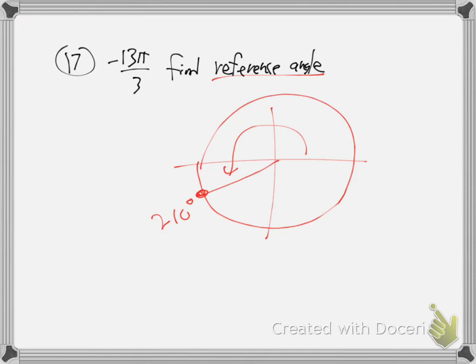So what if I was at 210, for example? What would the reference angle be? To the nearest. Because you can always go to the x-axis that way. Nearest. Now you probably assume, I knew that. Well, whatever. As long as you know it. Nearest x-axis, right? So it's how far to the nearest x-axis. Because there's two x-axes. There's a positive one and the negative one, huh? So it's how far to the nearest x-axis.